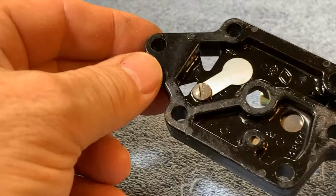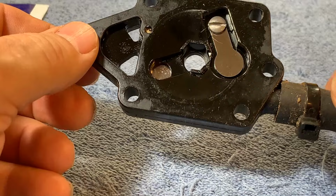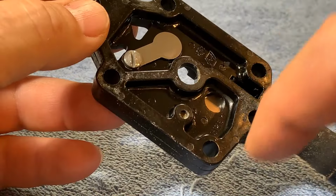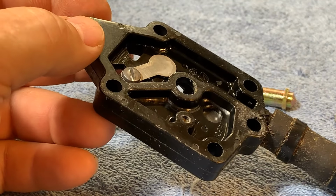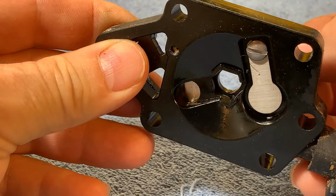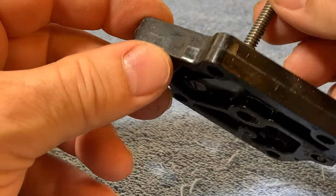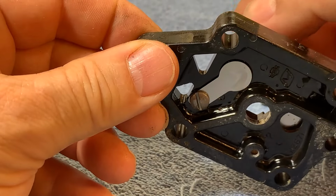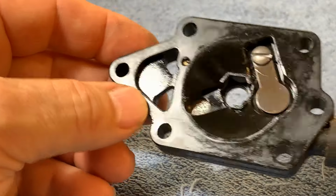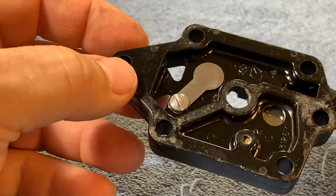Okay, I've got the fuel pump assembly mostly apart, and I just want to show you these two valves here. Got one right here that can only open that way. I'll just gently touch it with a pick, so it can only go this way. Fuel can only go out that way, so pressure from this side. And this is the exact opposite. It can only go that way. And so as the chamber is changing its pressure, it's drawing fuel in one orifice and pushing it out the other. It's such a simple design.